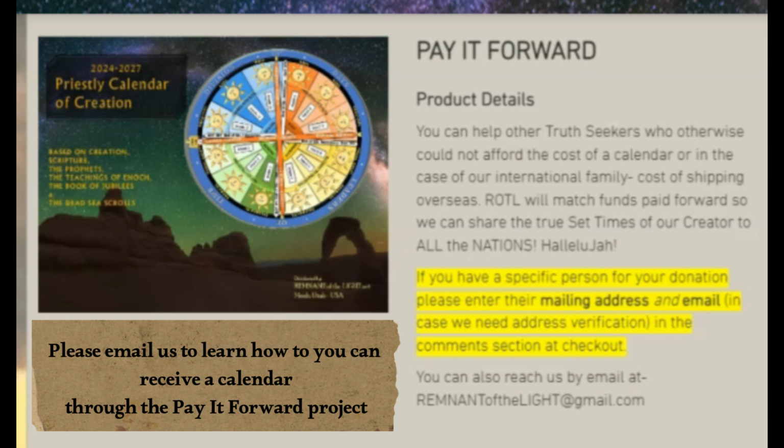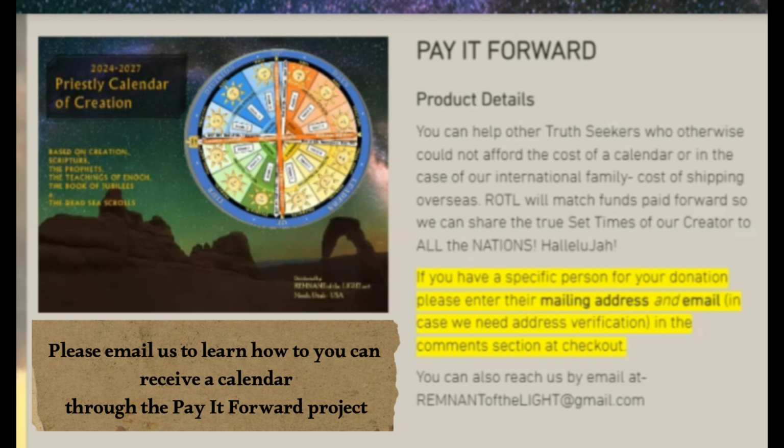Sometimes they can pay the $20 for a calendar, but when it's an additional $20 to ship, then $40 gets out of range for some people. And I've seen $20 shipping across international lines for these calendars. So I've not shipped one lately, and I know rates have gone up. So this money will be used for that.